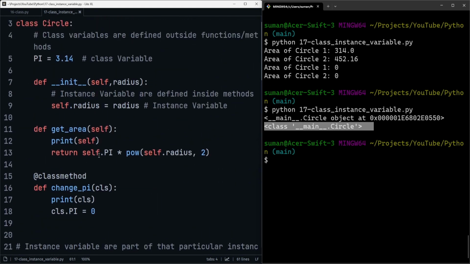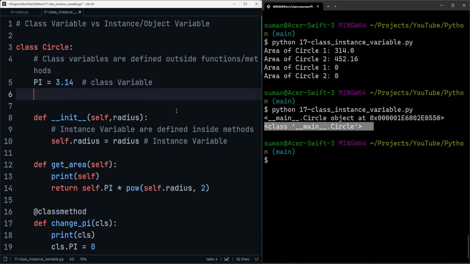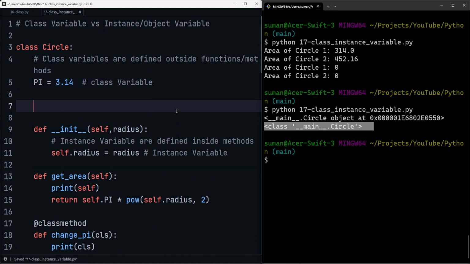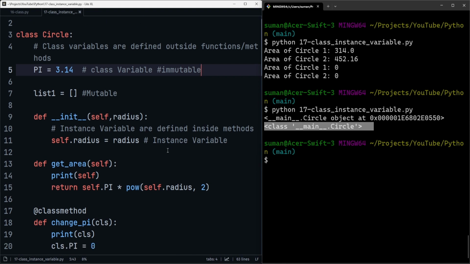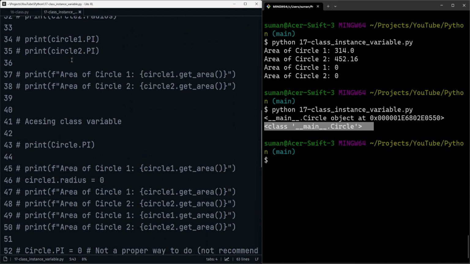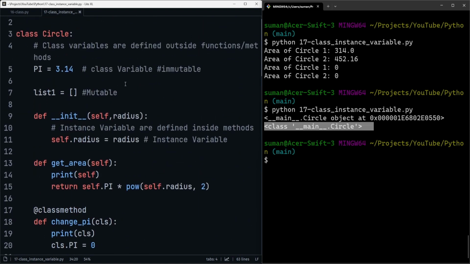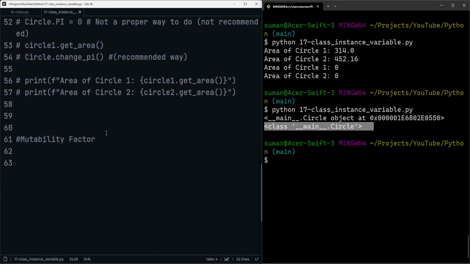Okay, let's do one thing. Inside this py, let's pass one more. And we'll call it list 1. And this is a list. So let's say this is mutable, right? You know that list is mutable and this is immutable, right? So when you passed immutable, you saw if you changed, it changed for a class as a whole, and every time it does not change. So when you change it using this circle 1.py, then it did not change. Okay, let's do one more thing. While explaining this, let's do the immutability also once more.